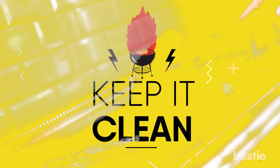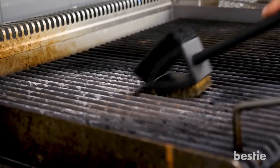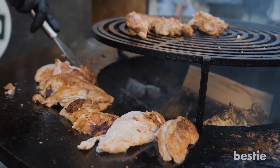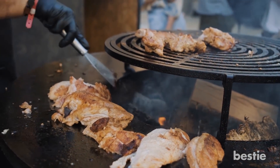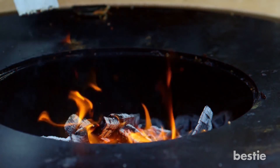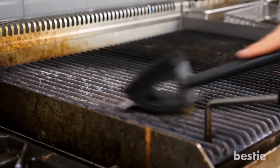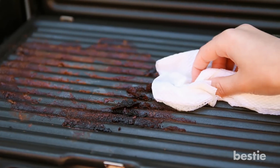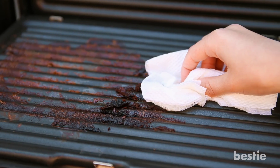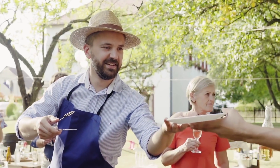Keep it clean. Be sure to scrub down the rack or grill pan after you're done using it. Removing leftover pieces of food stuck to the grill prevents burning and bitter flavors the next time you use it. Use a wire brush to give your grill a good cleaning, then wipe it down with a cloth or paper towel to make sure that no grill cleaning bristles get in your food or your guests' plates.